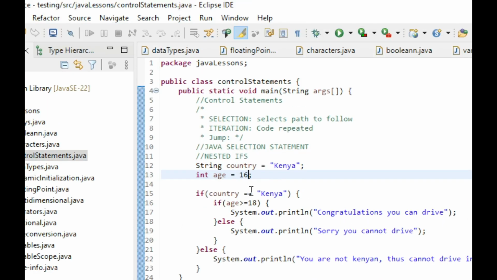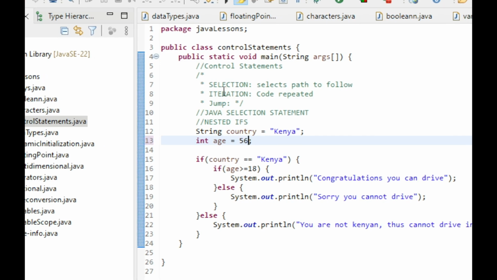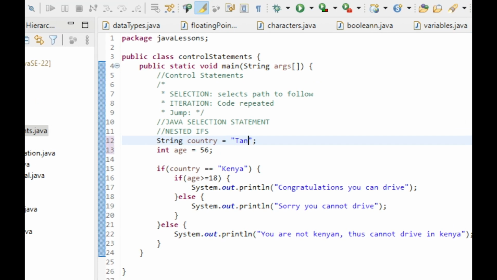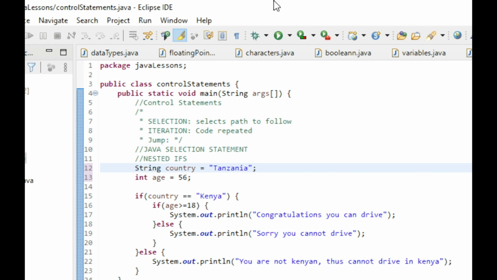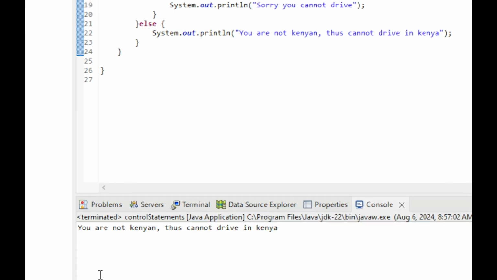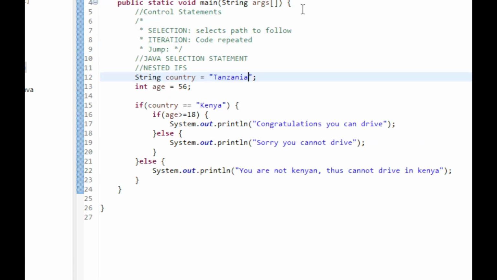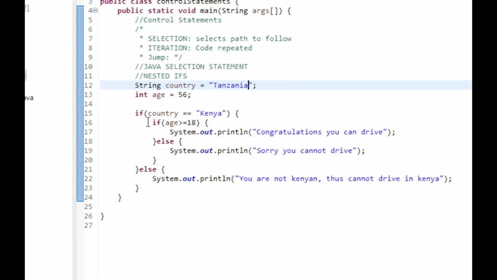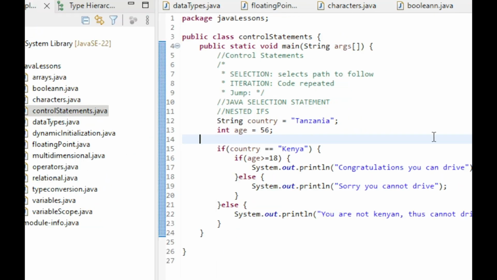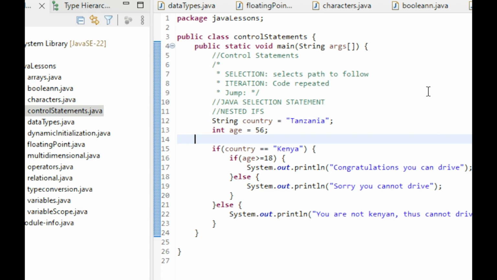Now if the person is above 18, let's say even 56, but the person is not Kenyan, maybe Tanzanian, the country is Tanzania, we run this and check the output: you are not Kenyan, thus cannot drive. So when we have if blocks existing inside other if blocks, we call them nested ifs.